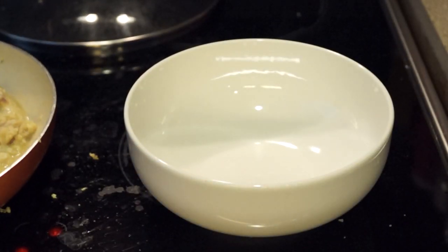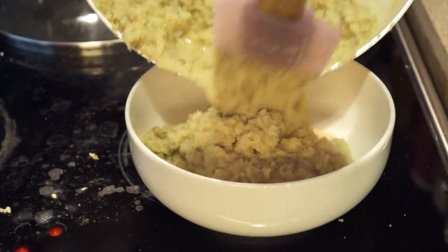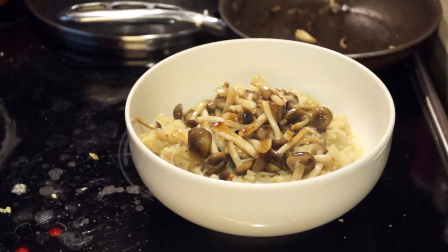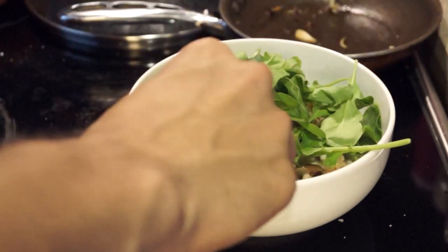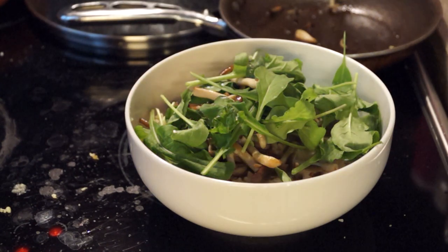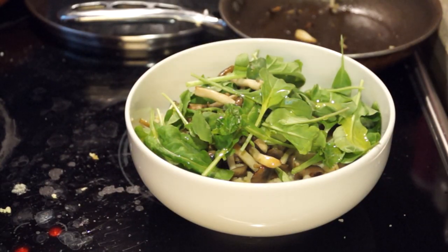Now to plate this very simple dish, I'm just gonna take our cauliflower risotto and put that in a bowl here, so that should be enough for one portion, and then I'm gonna take my mushrooms that have been nicely browned, just like that. Put that in the middle. And then we're gonna take a little bit of arugula, just to give it a little bit of brightness. Put that on top as so. You can mix some of the arugula with the mushrooms, just to get a nice topping, just like that. And then right on top, I'm just gonna put a little drizzle of extra virgin olive oil, and then a crack of black pepper, just to finish it off.